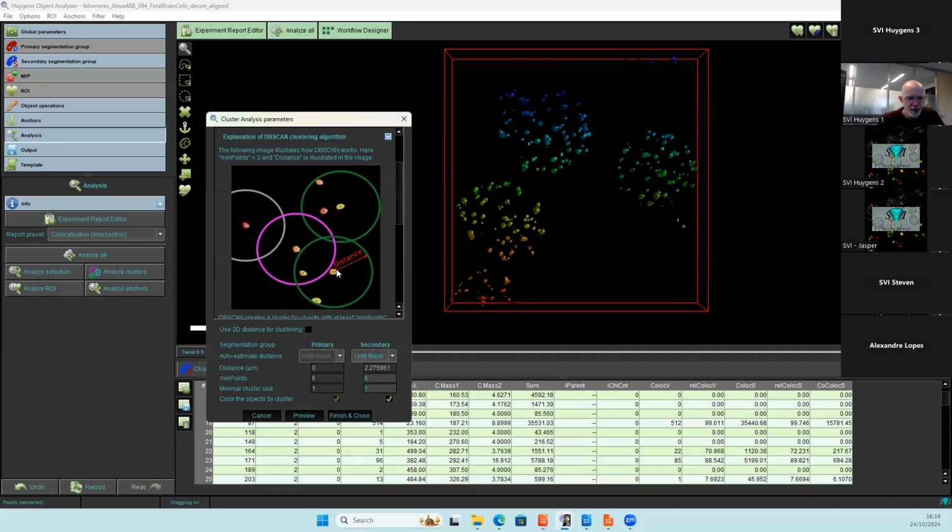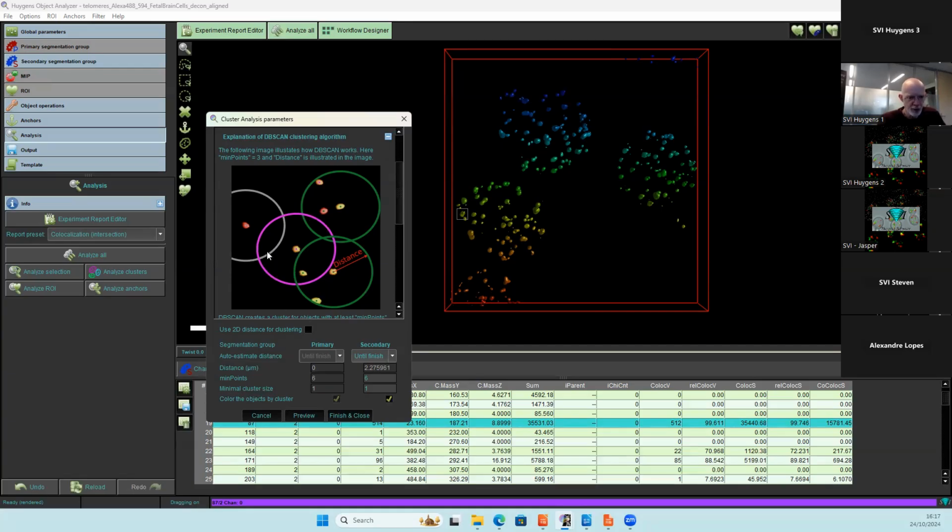Basically, you look at an object and you define a distance in the parameters just at the bottom of this small window. And this distance, this circle or sphere should include at least minimum min point of objects. So we defined here 6 as min points, but in this cartoon, this is 3. So this means that these objects are considered as a cluster with, on top of that, any object that is close to one of these objects in the green sphere, and that is the pink one. So that also belongs to this specific cluster.